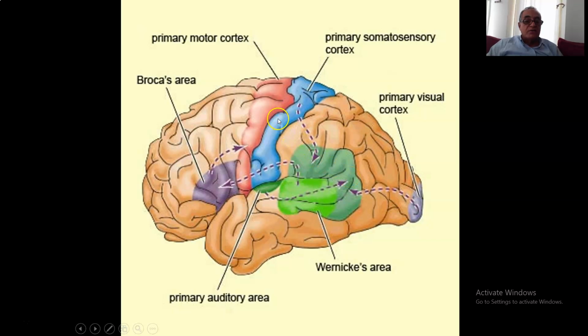So I can feel and understand my feeling. I can hear, understand what I hear. I can see, understand what I see, and all this goes to the central part, which is the angular gyrus, which is responsible for encoding of the different types of sensation. It encodes what you hear, it encodes what you feel, it encodes what you see, and gives it to the other areas of the brain, for instance, the motor area, Broca's area, the frontal lobe, by fibers, what we call the association fibers, as you will see.